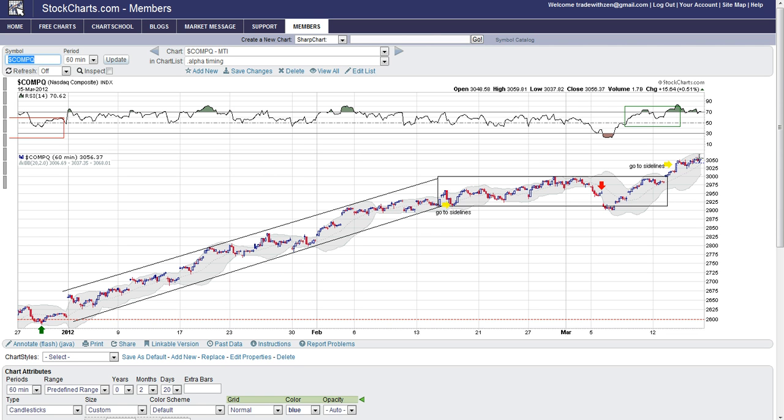Now my point in all of this is it's not going to take as much resistance from here to get the markets to roll over. So my point is that my timing signal, although it was reversed here from a sell signal to go to the sidelines, is not going to take that many selling days for this to reverse, and to reverse quickly. I'm not saying it's going to happen. I'm saying that that's just a fact.